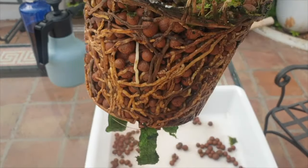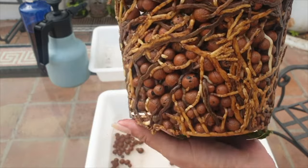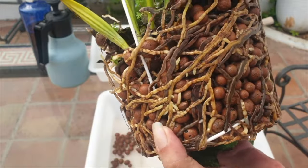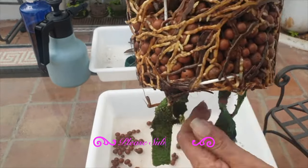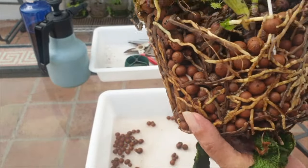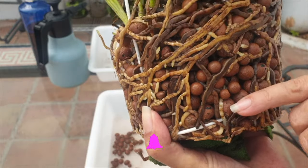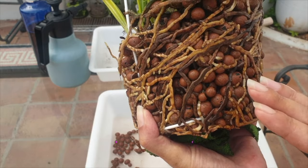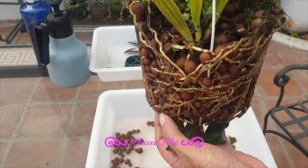Thank you for being here. Your time is appreciated. An orchid having too many roots posing a threat to the orchid — crazy thought, huh? Seeing as we are supposed to be all about cultivating healthy root systems on our orchids, because so much depends on the root system that makes the rest of the orchid growing hobby so satisfying, one could determine that there is no such thing as too many roots.